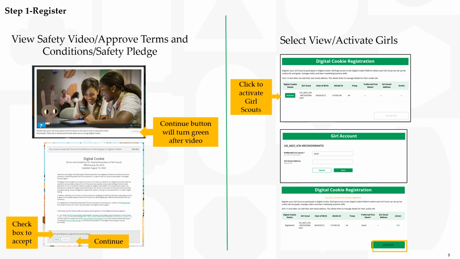It gives you the opportunity to add a nickname to a Girl Scout. If, for example, she is in as Eleanor, but she goes by Nora, you could add her nickname here for what her customers will expect to see her name come up as. Also, if she is over 13, you would have the option to add an email address for the Girl Scout, and she could log in, set up her own site, and conduct a lot of the sales herself. It will still need parent approval along the way, though, for safety's sake.